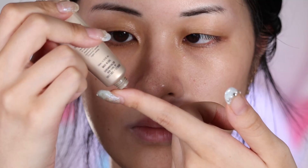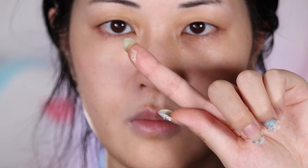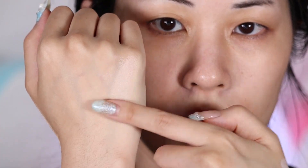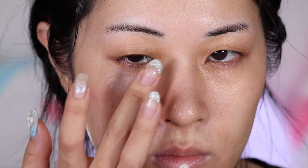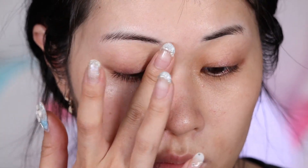I use it for a similar purpose to the Rare Beauty Under Eye Brightener — underneath my foundation — and it really has a surprising amount of coverage. On its own it's actually really good. And then on top of foundation with concealer on top, you can see I don't even have tear grooves. My under eyes look completely flawless. No darkness whatsoever, no sunkenness. It feels like a hydrating eye cream. It comes out thicker than the under eye brightener — almost like an airy, mousse-like feeling — and it doesn't add any thickness, dryness, heaviness, or cakiness to anything I put on top.